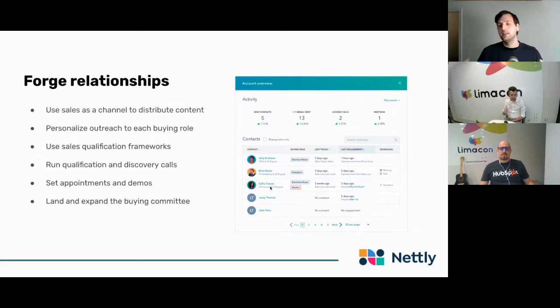So these three people, they will react differently to different metrics, to different value propositions. So you need to communicate with them a bit differently. And again, the same columns, you can see the last touch point you as, let's say, a salesperson have had with each person in the buying committee. You can see when they last engaged with you, and if you have a clear next step with that stakeholder.